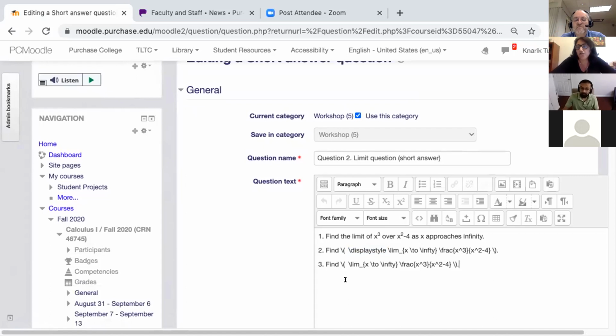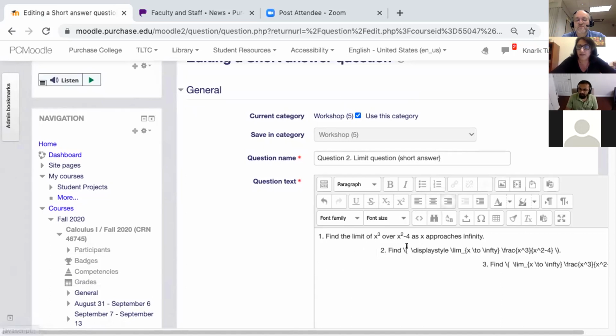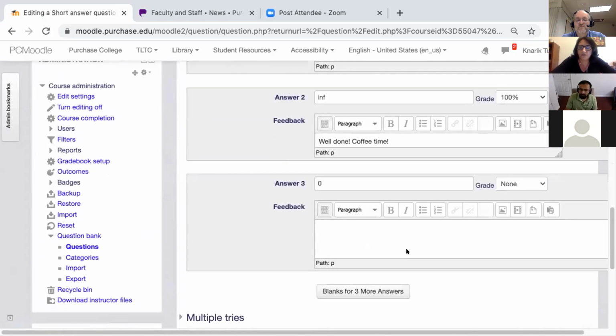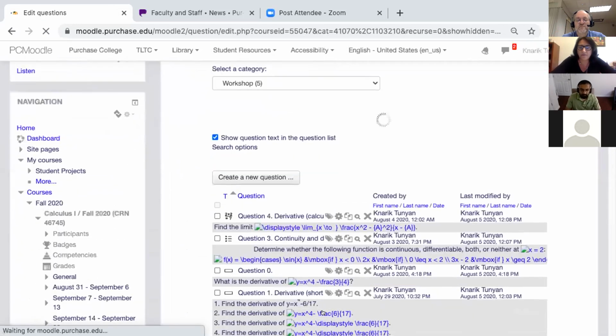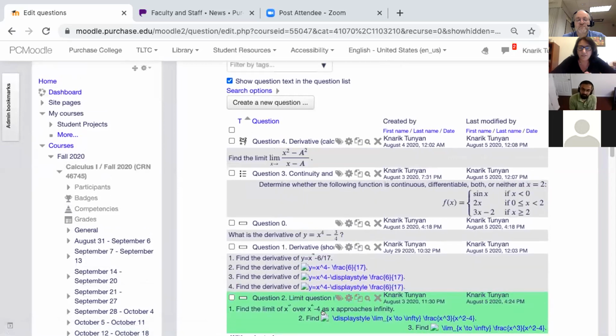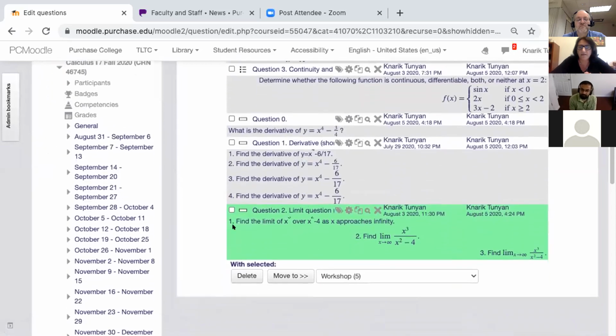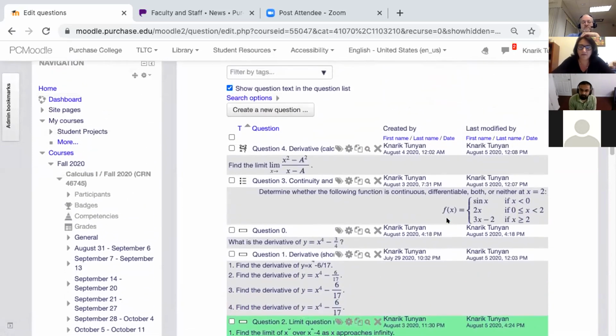You can control alignment by using this editor. For example, the first sentence should be aligned left, the second aligned to the center, and the third sentence aligned to the right. So we will save changes, and what students will see is here: this one centered and this one to the right. So you can also play with that if you need it.